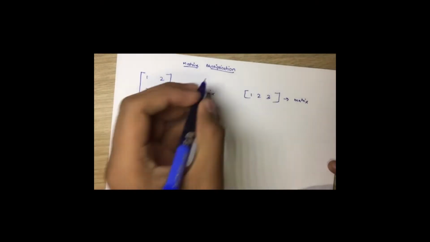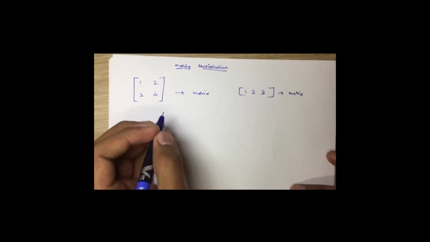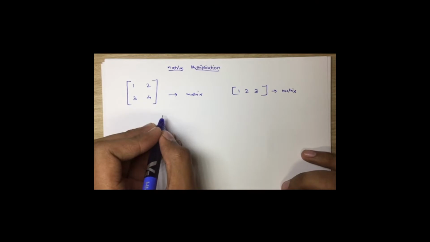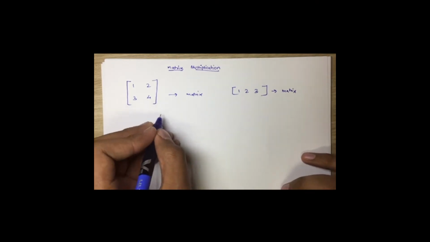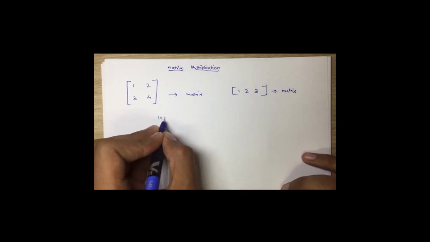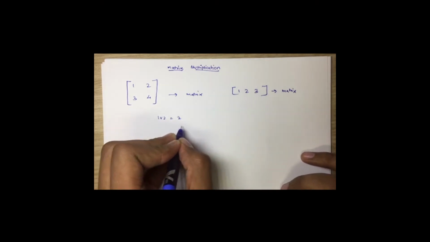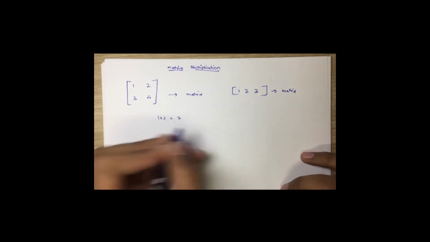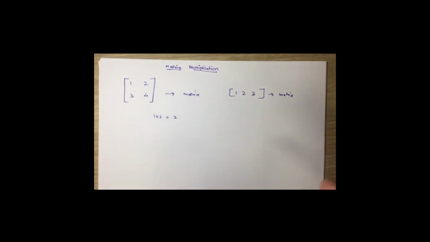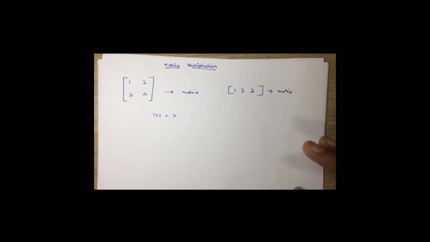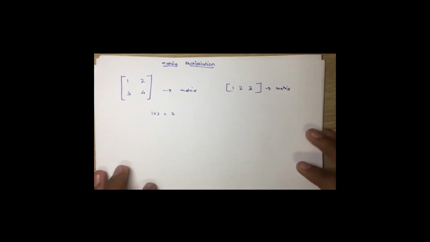So again, matrix multiplication. By multiplication, what do we get in our minds? Multiplication in arithmetic is not the same as matrix multiplication. In arithmetic, 1 into 2 is 2, or we can even multiply 6 into 8, x into y. However, in matrix multiplication, we have certain conditions and they need to be fulfilled, only then we can multiply. We'll go into that deeper. First, before that, we should know matrix properly.